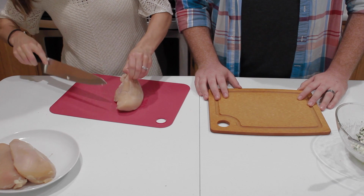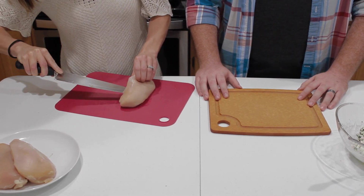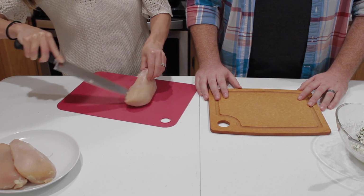Instead of a hot pocket, it's a chicken pocket. Yeah, that's how you want to remember it.